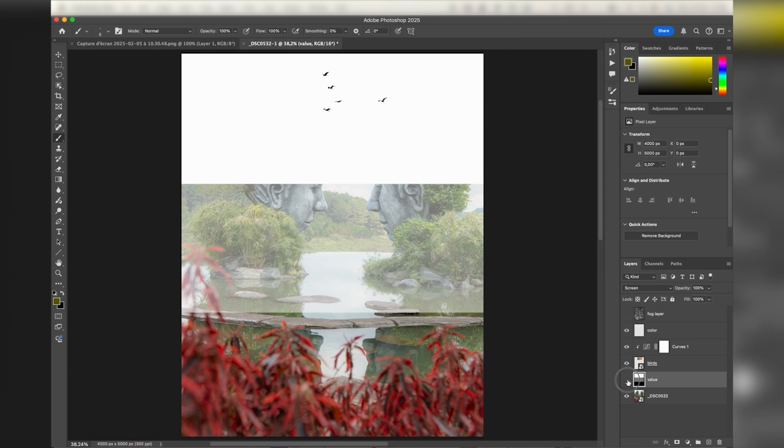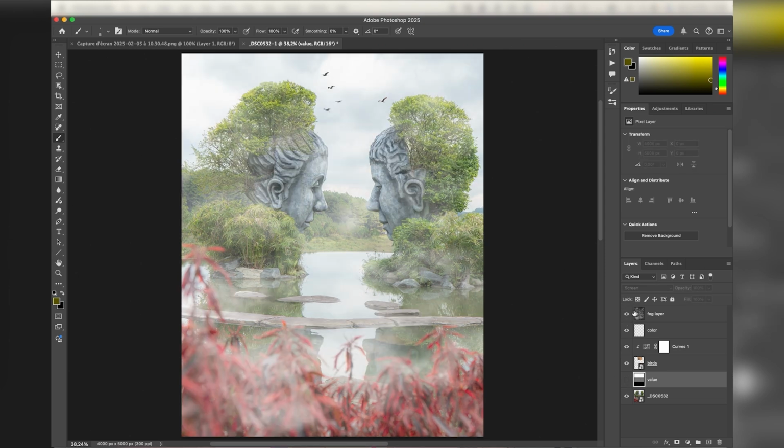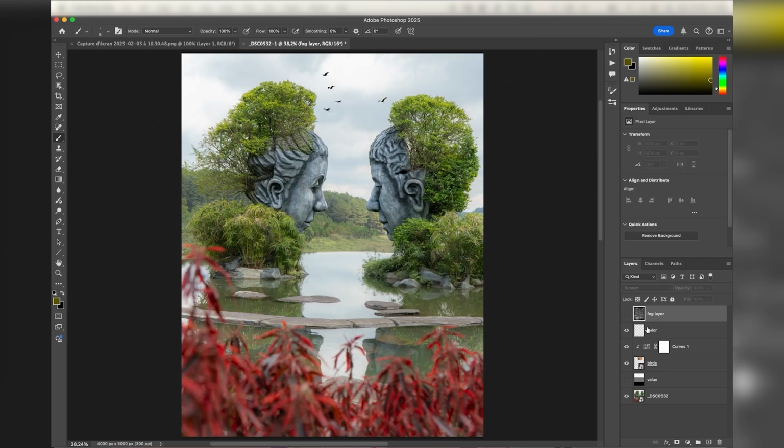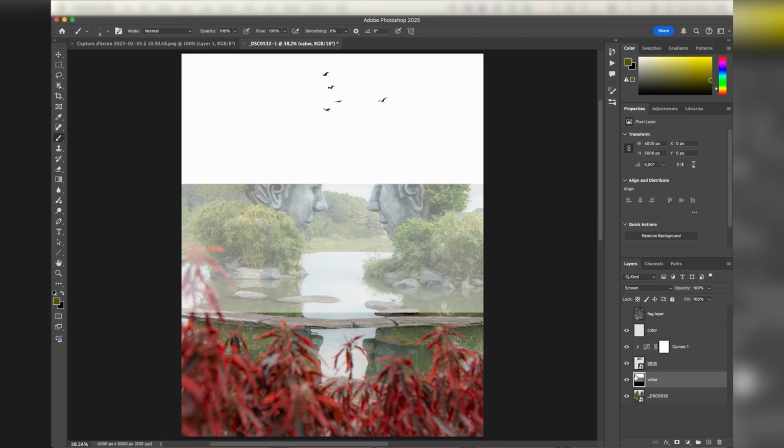Which means that if you have a black background, it's going to be transparent, and everything that is white is going to show. So here you can see if I want to add some fog, this is a great way to use the screen blending mode. And now I am going to show you the last one that we are going to use. It's going to be interesting for you to understand how dodge and burn works, how sharpening works, how I make the glow in the image.